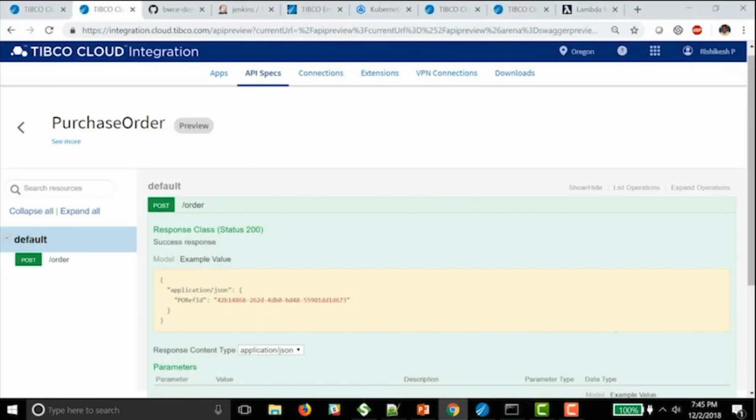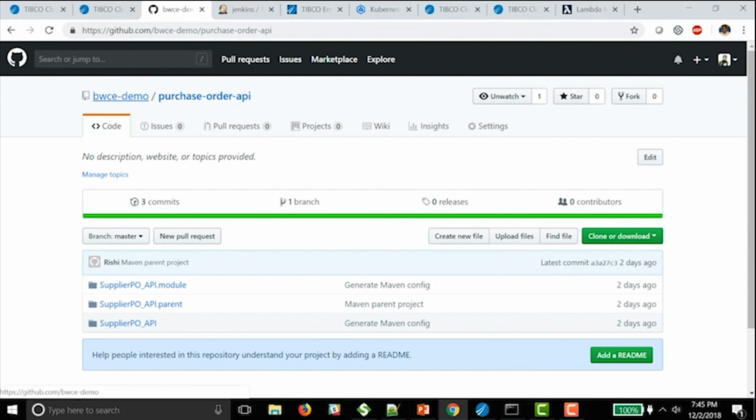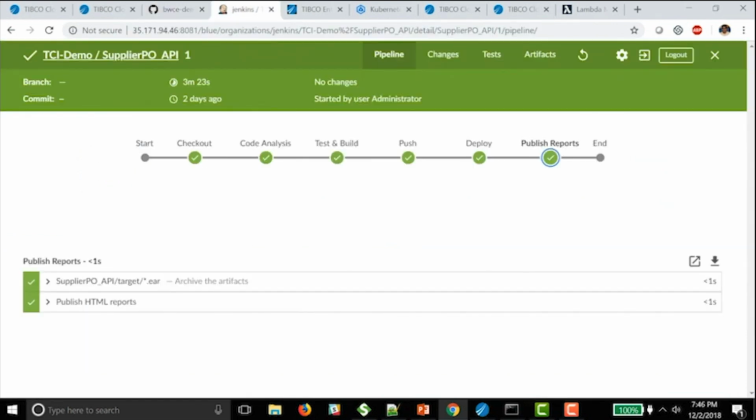Now once I've generated my config, my next step is that I want to actually get this out and deploy it. So I can see I've pushed this out, and I can from here initiate my Jenkins pipeline in order to walk through the process that's necessary. So I can check that code out. I can walk it through my analysis and start to use my unit tests against that set of code that has been generated. I can build that out, push it, and then deploy it to where I need to go in order to now take that and deploy it in the environments that I need for my retailer to gain access to it.